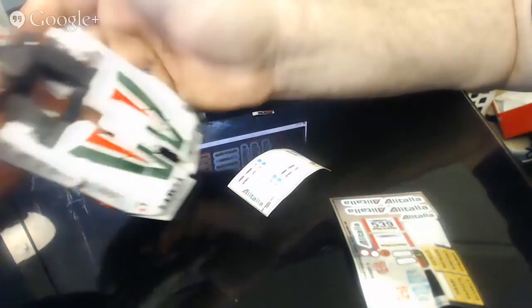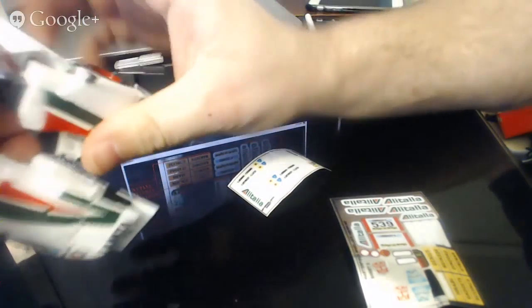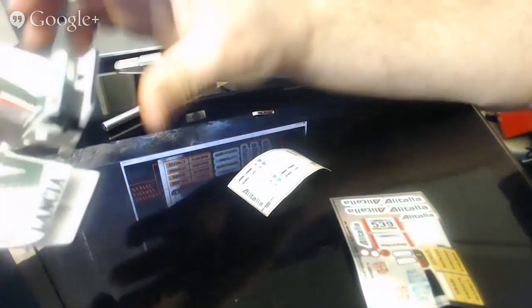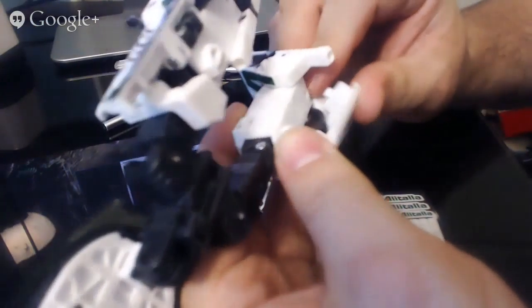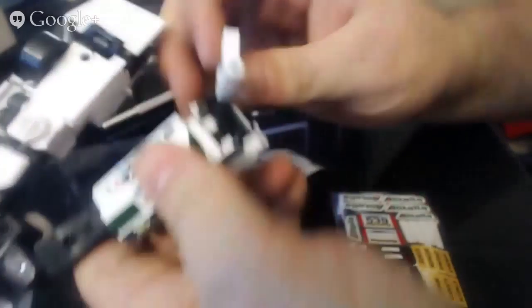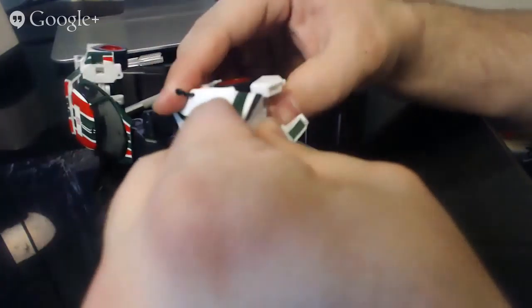Yeah, so we have his waist here. I'll take care of his lower half first. So this part folds in half. This part comes down. And then, sorry, I gotta get this on camera better. Looking, and this goes back and pegs in right there, and this goes under. It's got to go way far forward. There it goes.